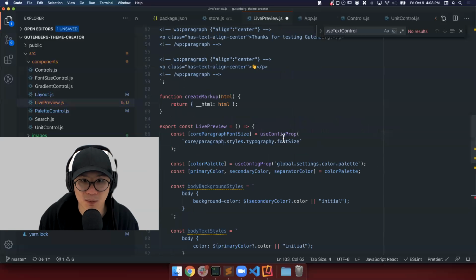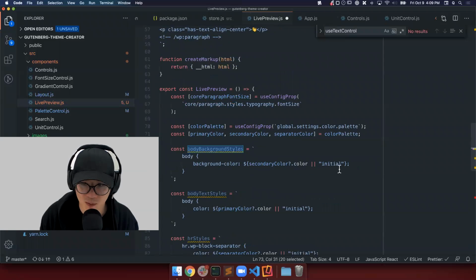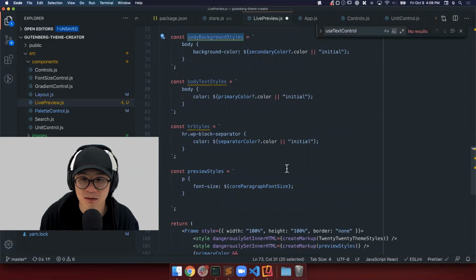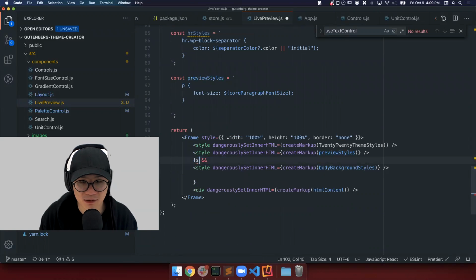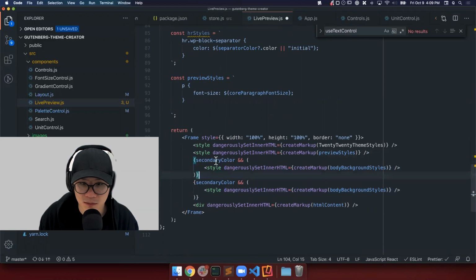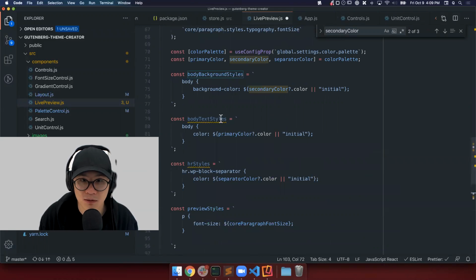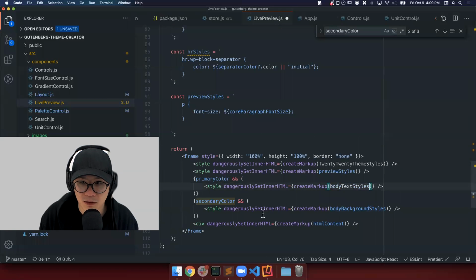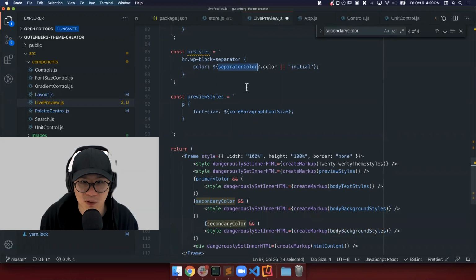Okay, create blah, blah, blah, and then I'll have my blah, blah, blah in there. Oh, this is secondary color. So I have that. Oops, primary color, my text. And then the last one is separator color, HR styles.